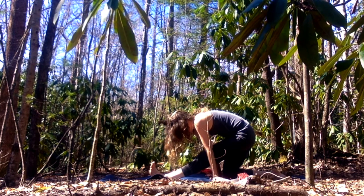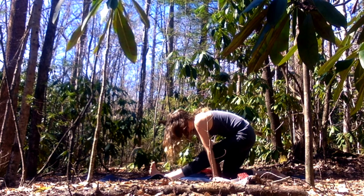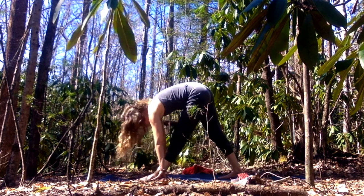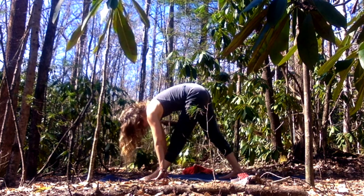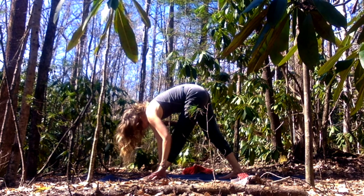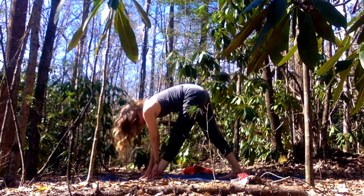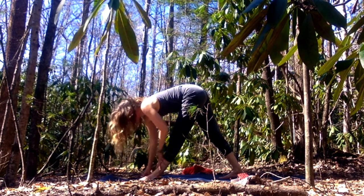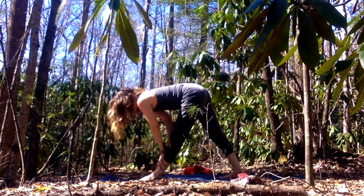We're going to get pretty deep in the video, and some stretching stuff, so start to notice your breath and straighten your back leg. Lean down over your front leg. Noticing your breath is just a good way to stay focused, particularly if you're doing yoga by yourself and you don't have other people around to remind you to stay deep. That's when you've got to be all about your breath.